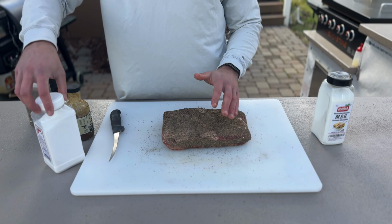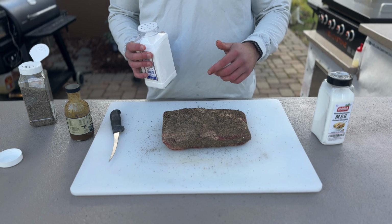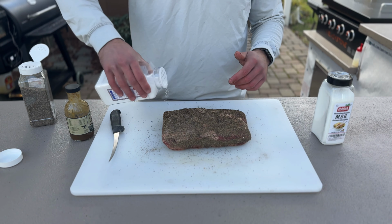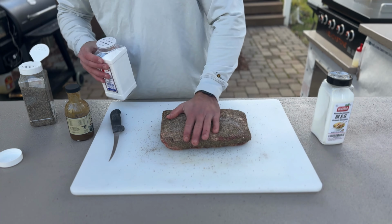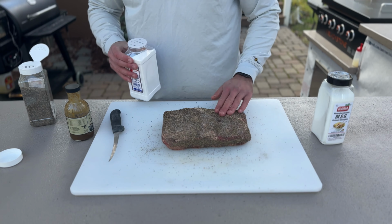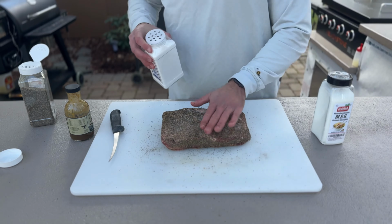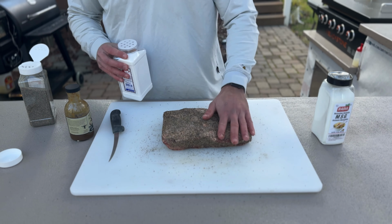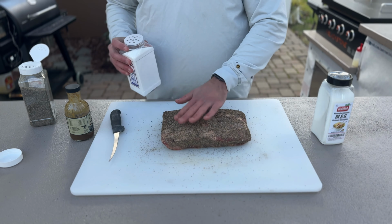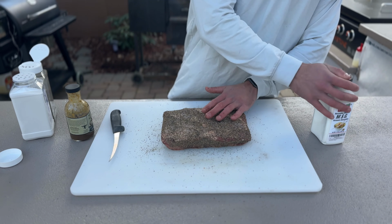Then we're going to put some salt on the top of this. We're doing a combination mix between salt and MSG, so we're not going to go terribly heavy on the salt. Light dusting, very light dusting. Again, push that in. Make sure you're not getting too much in some spots and not enough in others. I know some people probably think that was way too much salt. This is a big chunk of meat. It can handle a decent bit of salt. But where we are going to be relying today is our MSG.